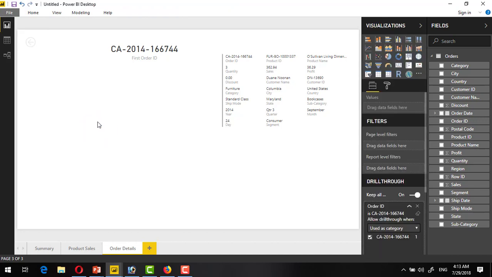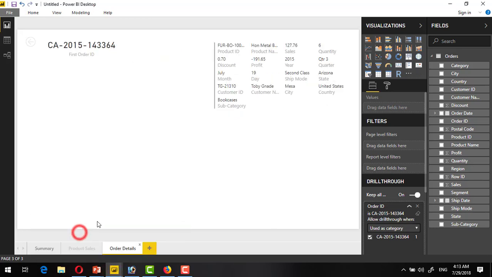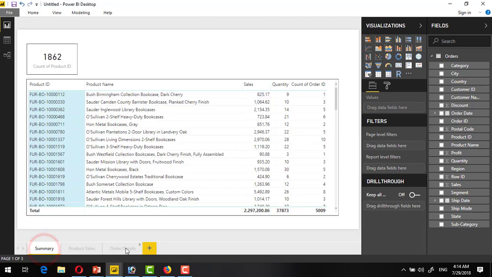now it is time to publish it to the Power BI online service, and you have seen that in the original Power BI report, these two tabs were dimmed. These two detail pages, the targets for the drill through, were dim.